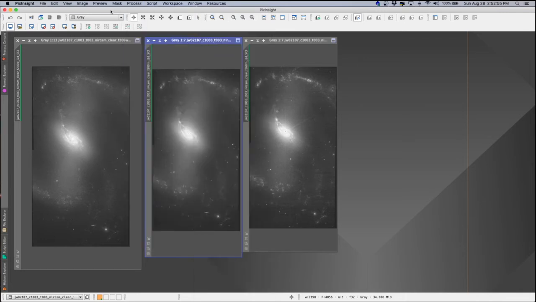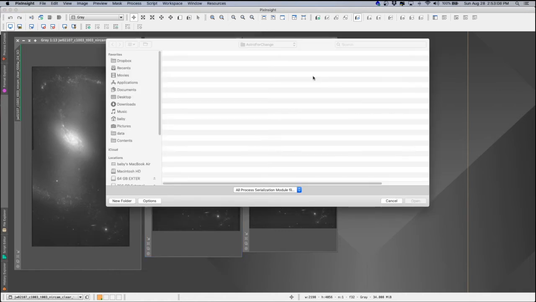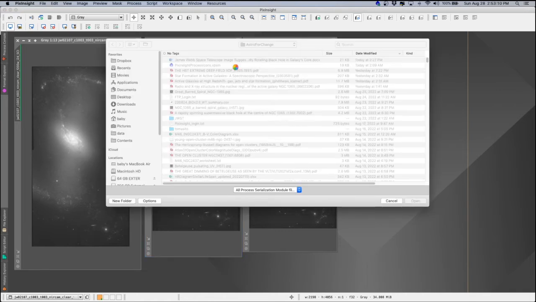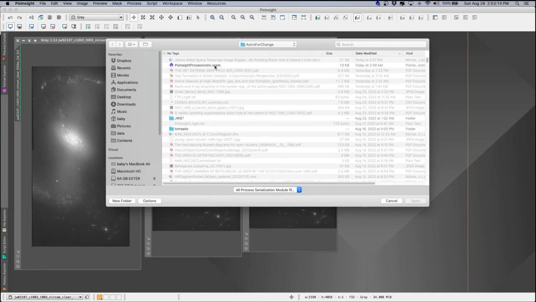Okay, so we're going to load them up. I set them aside for the ones I used most often. So we're going to load the process icons, which represent the processes here. PixInsight processing right here.